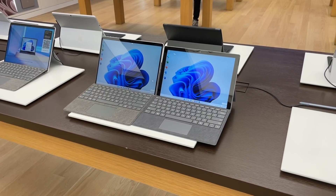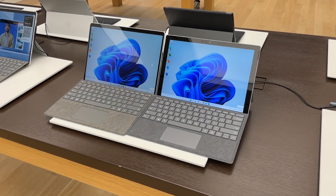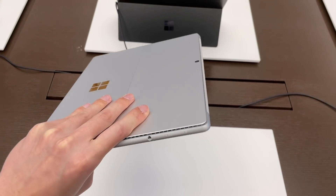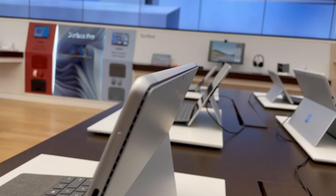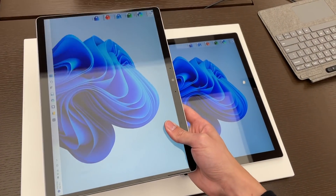If you're coming from a Surface Pro 7, then the Pro 8 is a massive upgrade. Both are well-built machines, but the Pro 8 just feels a lot more premium and nicer to hold. The bezels are way slimmer, the corners are more rounded, but the trade-off is that the Pro 8 is a bit heavier in hand.